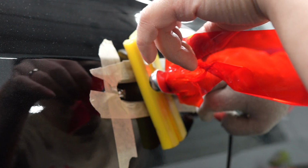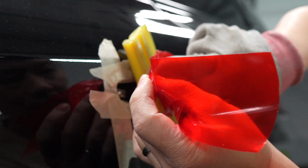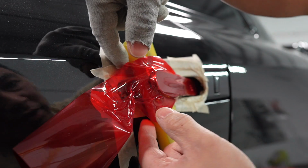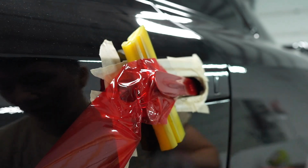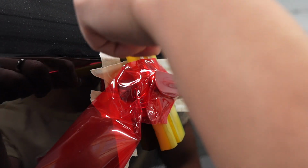I don't know if the camera catches it, but when you see, oh, there you go. See how it shrinks in? Because I overstretched it, and then I laid it, and then you heat, because the film has some memory, and when you heat it, it goes back to its original shape, and it hugs the edge, and then you're gonna do your final trim.